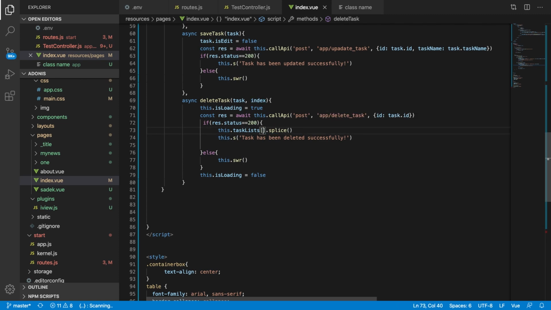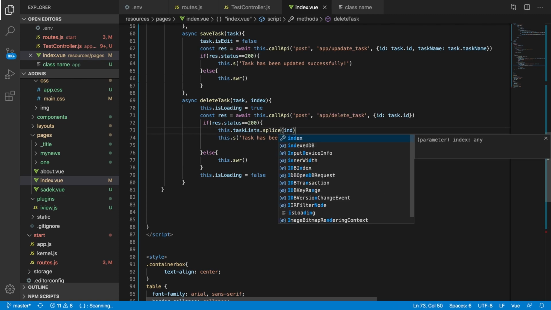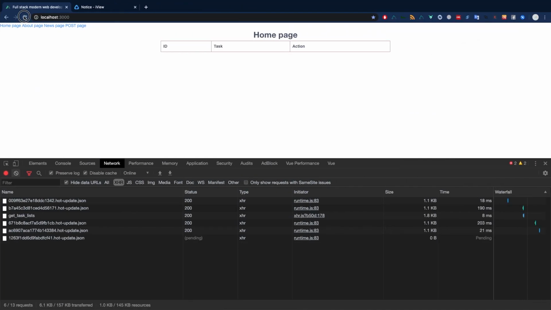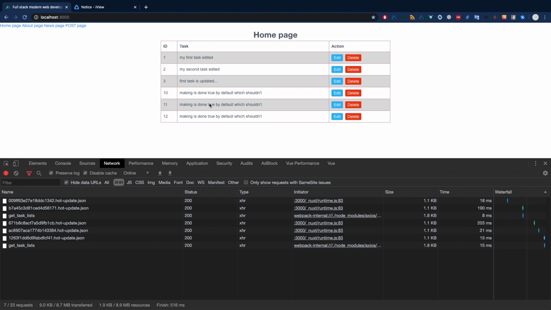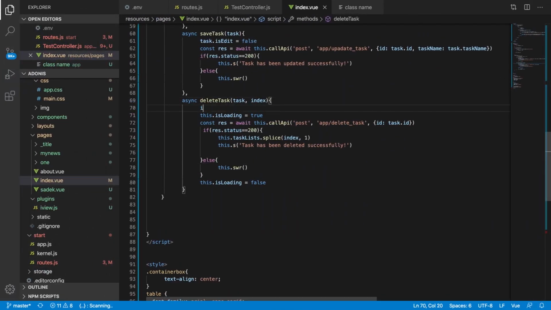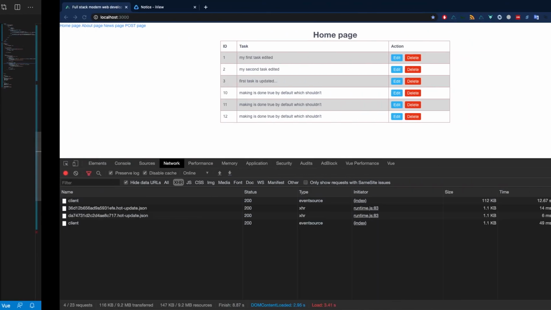Okay, not index, it should be this task list.splice at index 1 or whatever, then delete one item. Okay, again, I'm sorry, we need to make something really good, so we should take a confirmation. If not confirm, because a delete operation can happen accidentally, so you should take a confirmation. Are you sure you want to delete this task? If not, then just return.